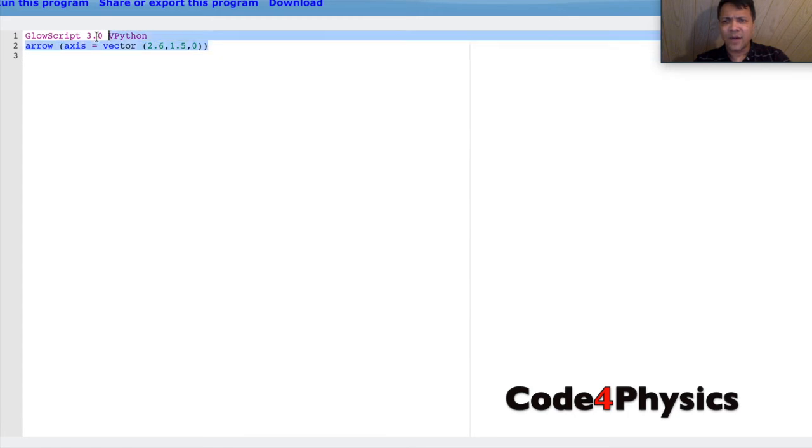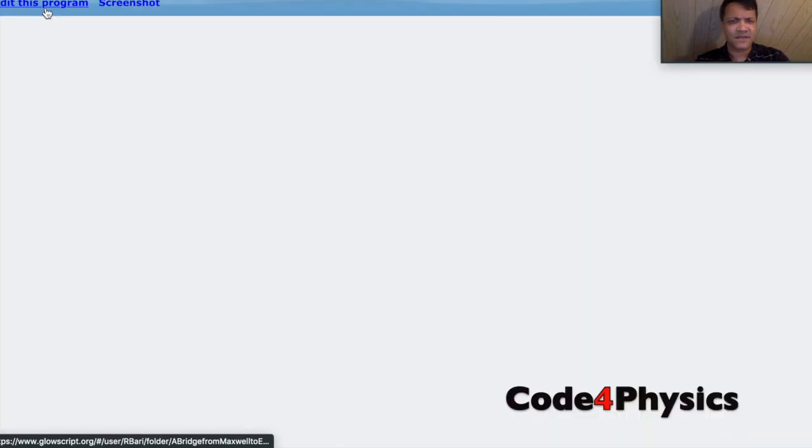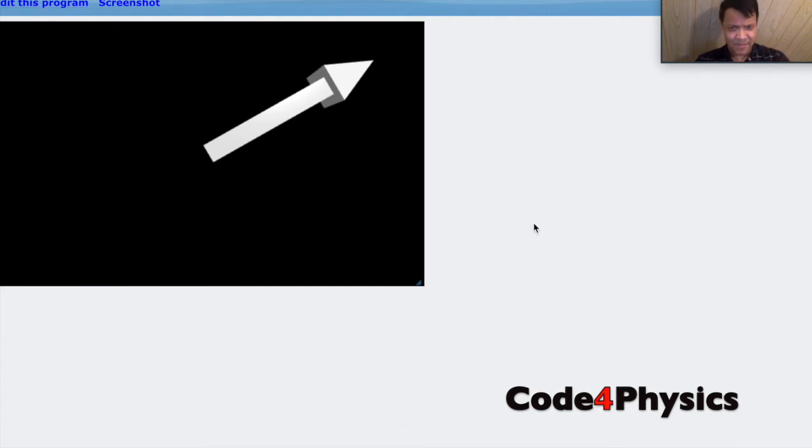All right, now I'm going to copy and paste. Let's see what this is going to give us first. It's already 30 degrees. Yeah, it's already 30 degrees. Imagine an x-axis, then it is 30 degrees.